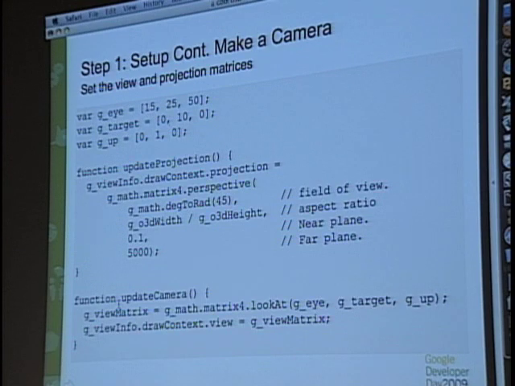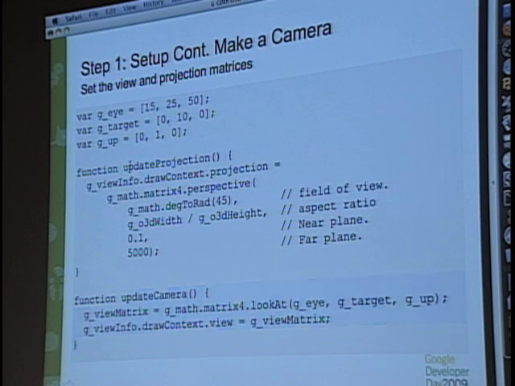So then we have to set up a camera. If you guys are familiar with GL or DirectX, this will be familiar. If you're not, well, bear with me. Up here we have a variable that's holding the position of the person viewing the scene. Where they're looking is the target, and the direction that's up. And at the bottom, in update camera, you can see that we're calling this function lookAt, and it's going to create a matrix, and we're storing that matrix in an object that was created for us in that view info to set the view matrix that the system uses.